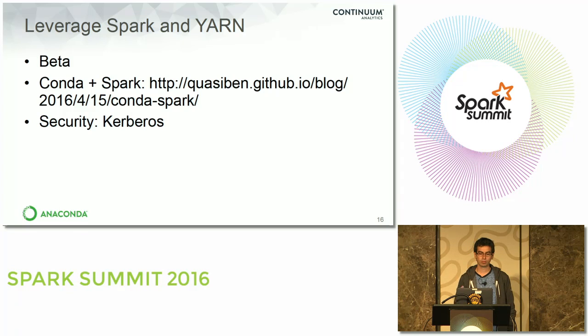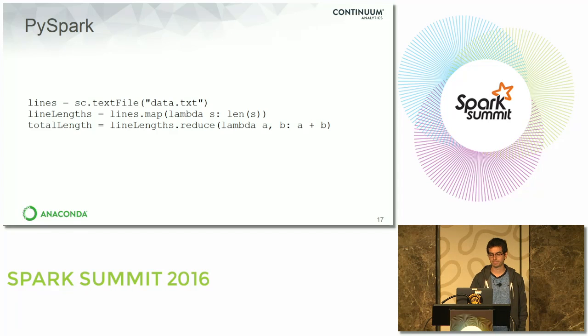And there's also some beta work that a coworker of mine did using Yarn. This one is using Yarn especially. And the big reason we started doing that was because we started looking at security, and how can we stop people from installing packages that are not from very specific locations and stuff like that. So we're trying to use Kerberos to do all that. It's still a work in progress, but it's something we have been working on because when you get into the enterprise, you start having a lot of security complaints when you're not compliant, right?